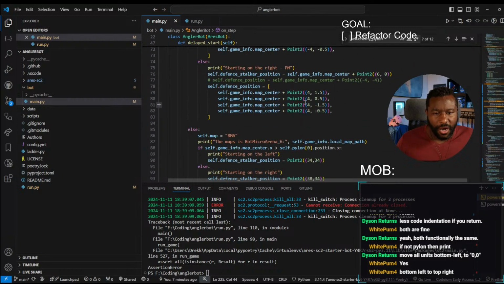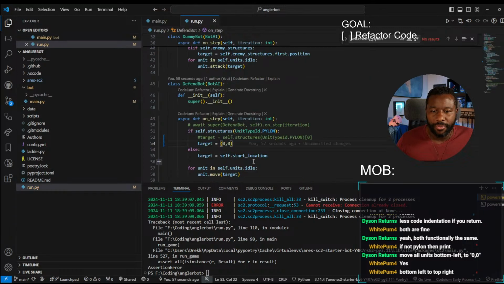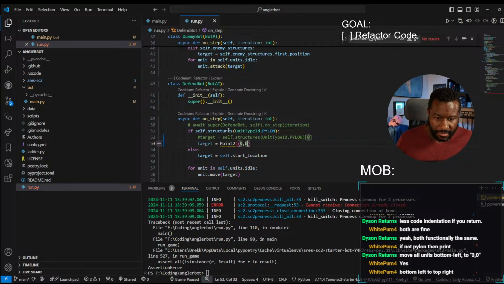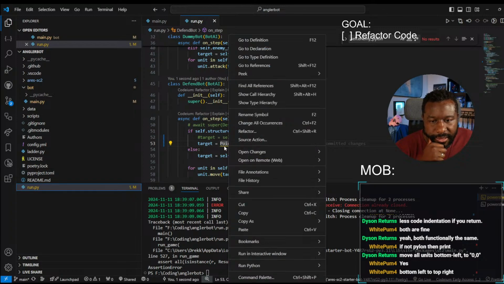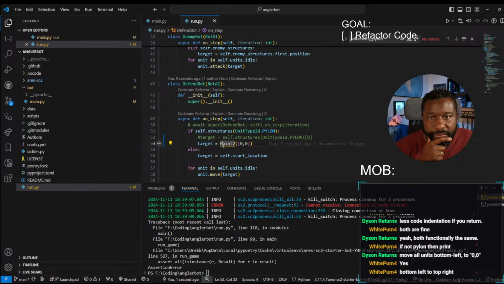Yeah, it is Point2. Oh, it's the double brackets. That's what it is. It's Point2 with double brackets. Why is it not recognizing it though? That seems weird.